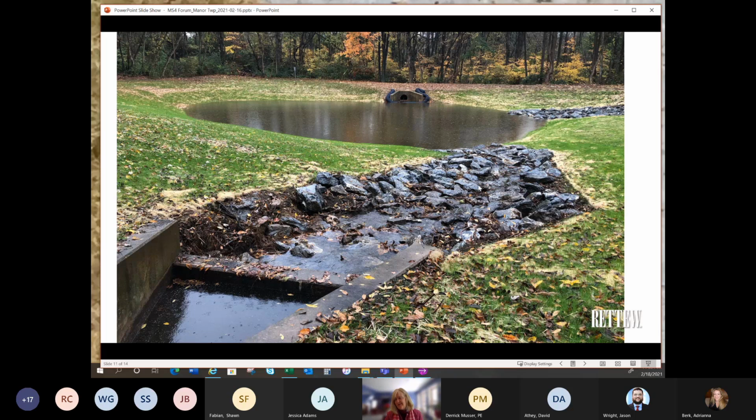And I wish Mark was here to talk more about how he works directly with his staff, and about how the public works staff actually feels about doing these projects compared to some of their other activities. But they are learning a lot about green infrastructure, and I think that's going to help them as they're responsible for maintaining these structures as well.